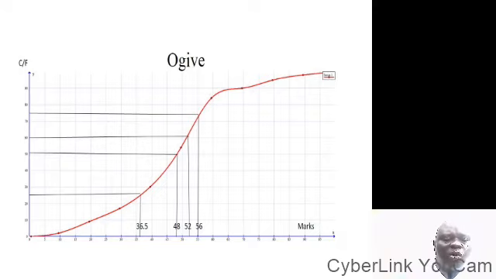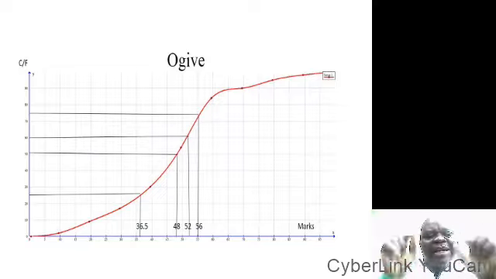Now we are going to use this curve to look for the median, the interquartile, and the rest of them. Then let us use this as an example to get our graph. Now let us look at it from our ogive. Look at it very well. First, we want to find the median.